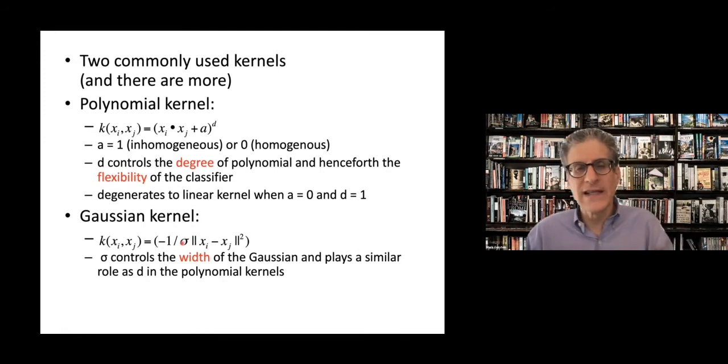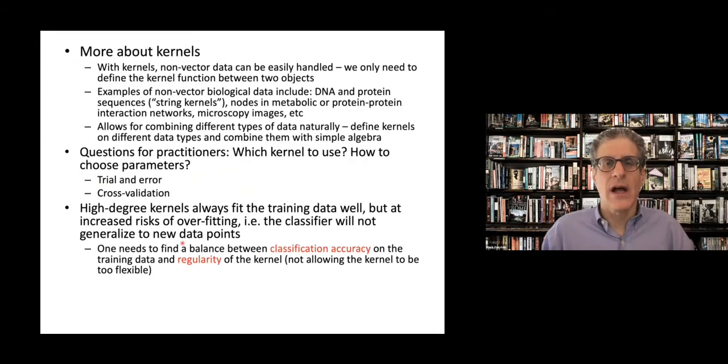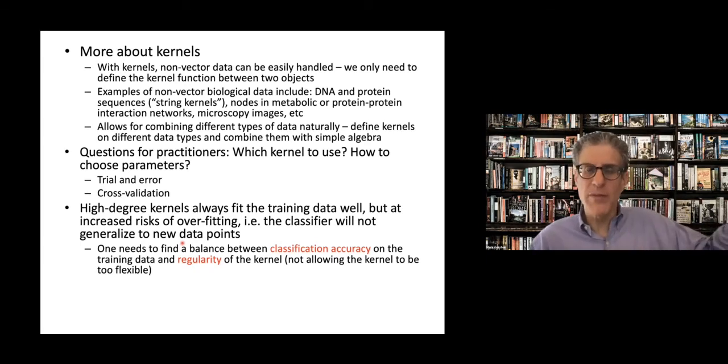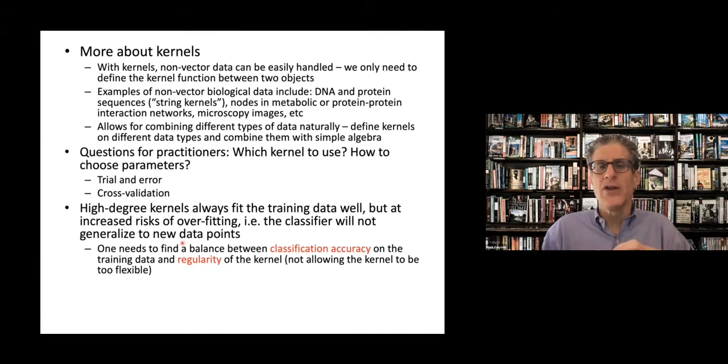And the nice thing also about these kernels is that you can potentially use them for data integration, data fusion. Say you have features that are both string features and positional features. You can create a Gaussian kernel for one, and look at the edit distance or string distance for the other, and just add them together. And that becomes a kernel. Now, it's very hard to understand what your function F would be in this high dimensional space, but it's not important. You can just put it together by constructing the kernel.